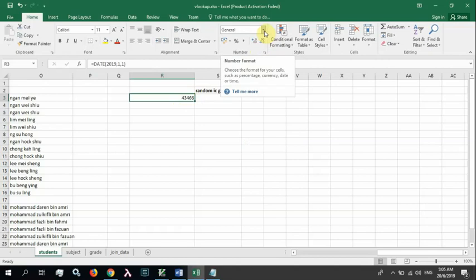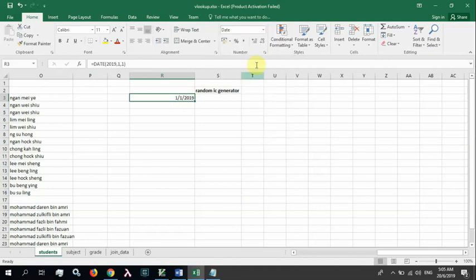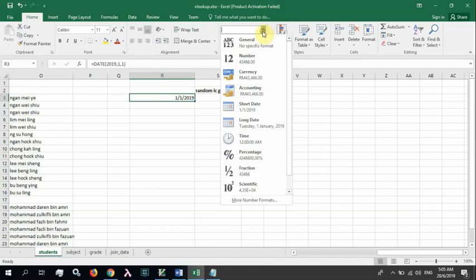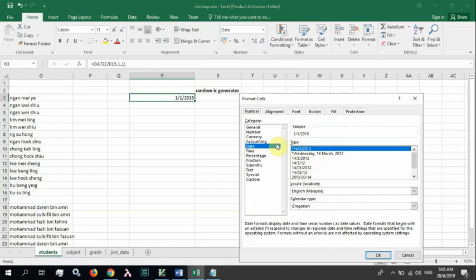Okay, so if you put it to short date, then Excel will convert that number we saw just now, that whole piece of integer, into its representation in date. So of course we can always customize it to say date patterns. This is something that we might want.